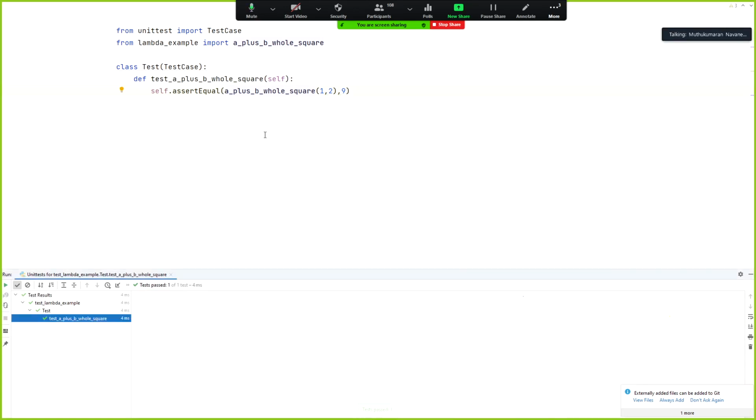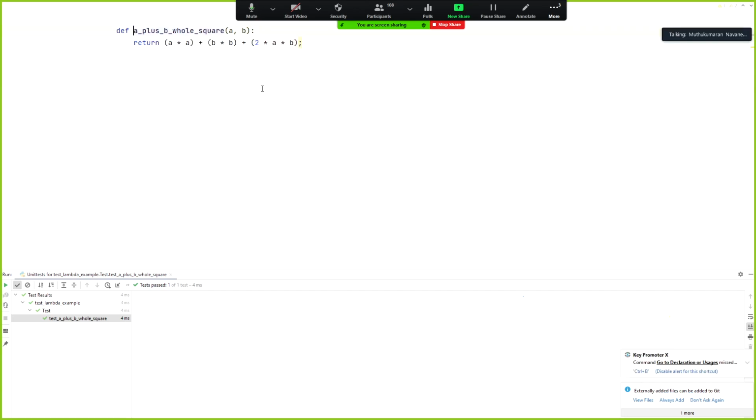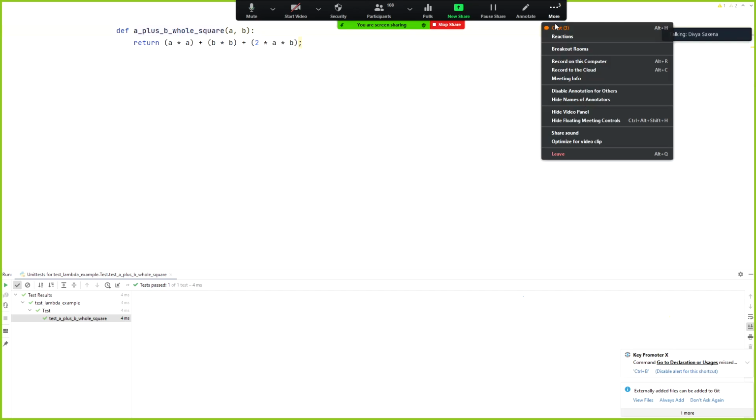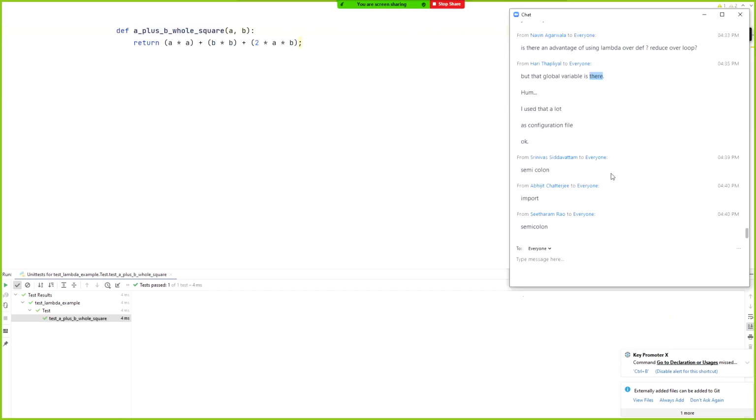Okay, so a plus b whole square has been passed, which is 1 comma 2, which is a b, and then the response is 9. This is totally fine. Oh, okay, yeah, fine. We have done it. Yeah, we don't need a semicolon. Sorry, programming across multiple languages, so these issues. But fortunately, Python is good enough now in 3, it will allow me to do that. Good, and thanks for noting it.